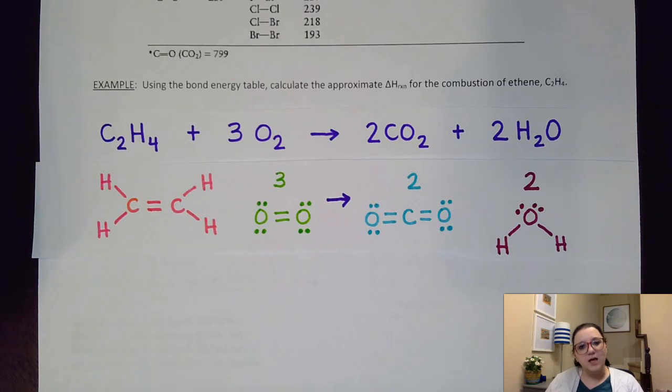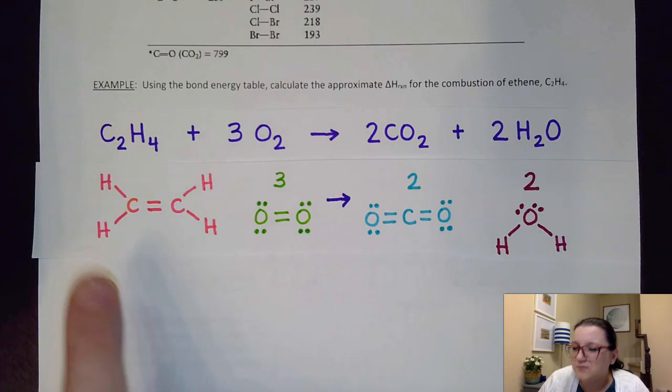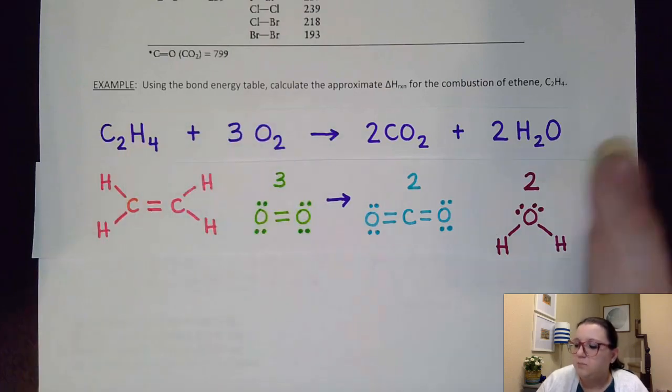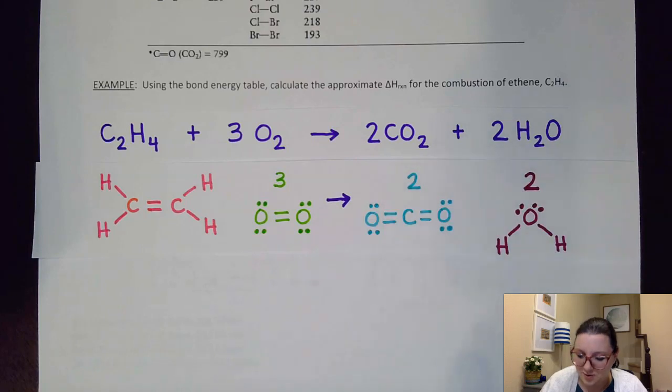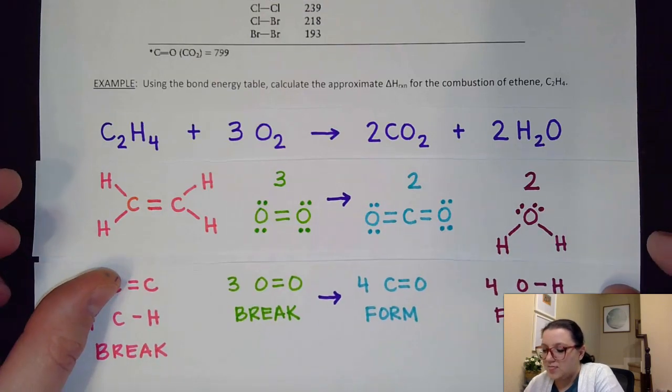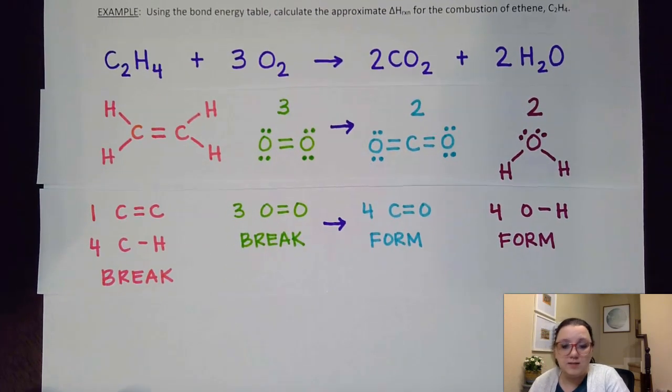All right, so the next thing I would do is for each of these compounds, I would list off what kind of bonds I have present, and then also indicate within that if they're single, double, or triple. And then I would put if that bond is breaking or forming. Now think about this for a minute. I always have to break everything apart before I can reform it back together. So anything on that reactant side is going to get broken, and anything on that product side is going to get formed. And so here is my list that I came up with for each of these substances.